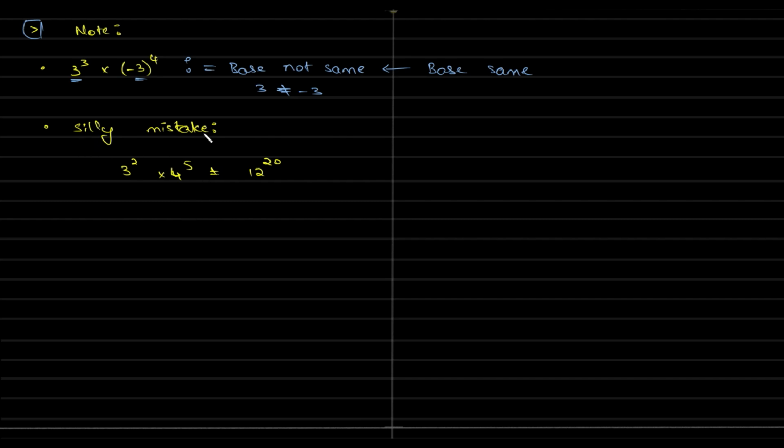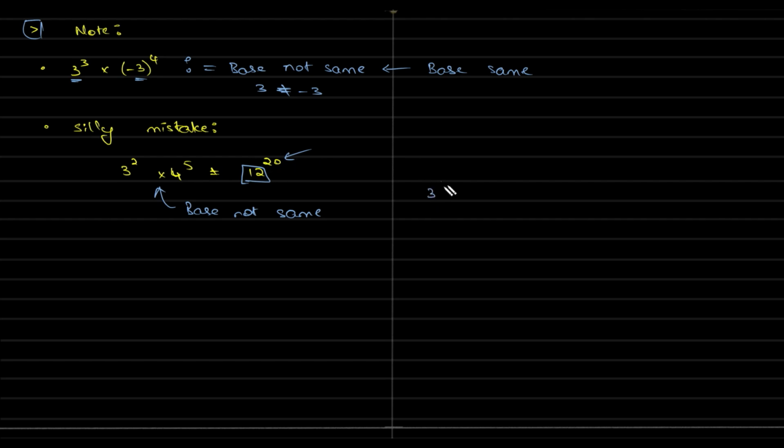Now, silly mistake. Again, I am sure you understood that we should not use the formula if the base is not same. Okay, here too the base is not same, the second silly mistake that people do. The most general people who don't know exponents to that extent, they make this mistake. They write 12 and the power 20, actually not 20, 10, right? Either of this will be the issue.